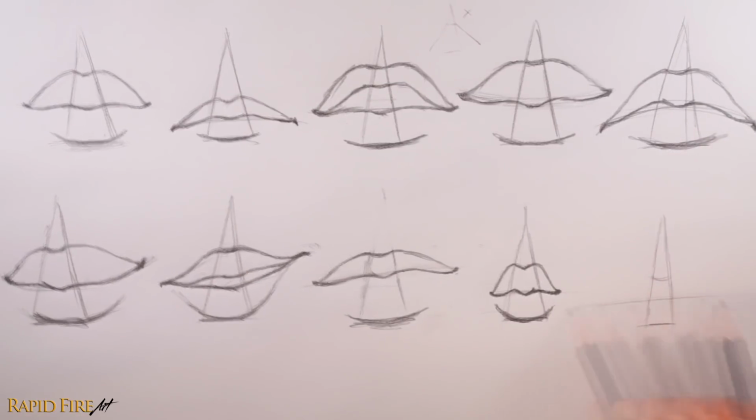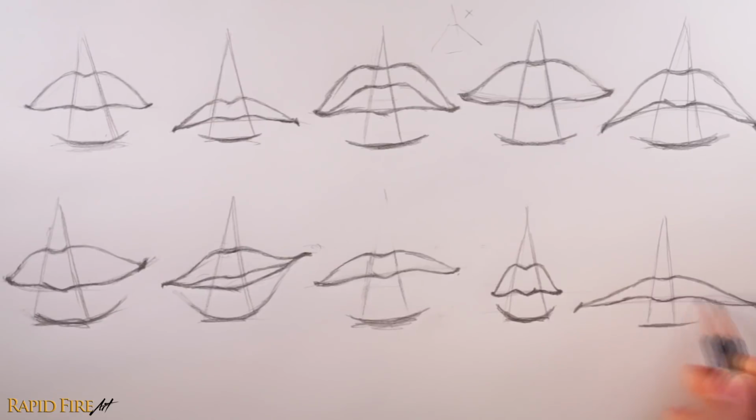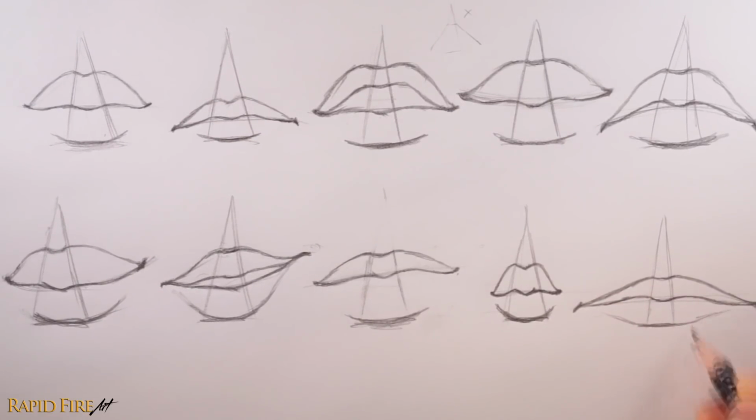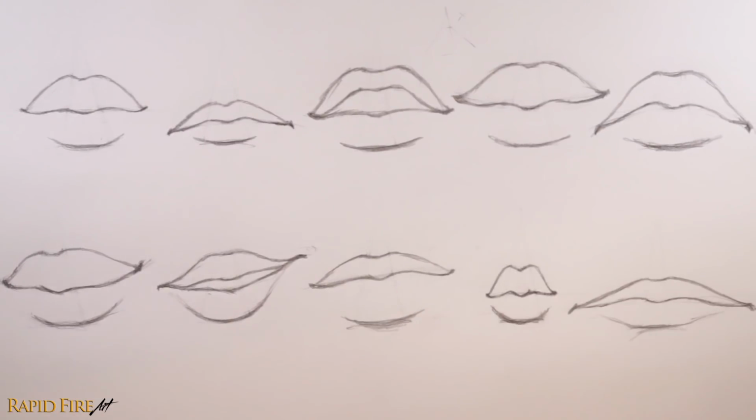Okay, for the last one, let's do the opposite of this and draw a really long line for a big, wide mouth. So those are just 10 examples, but it's really limitless. So pull out your sketchbook and see what unique combinations you can come up with.